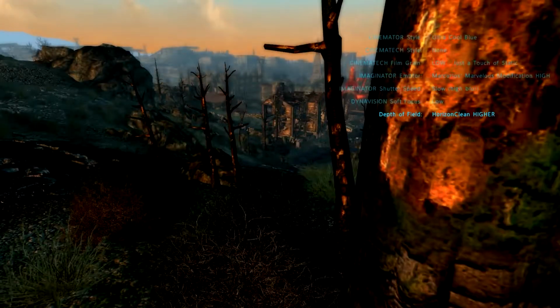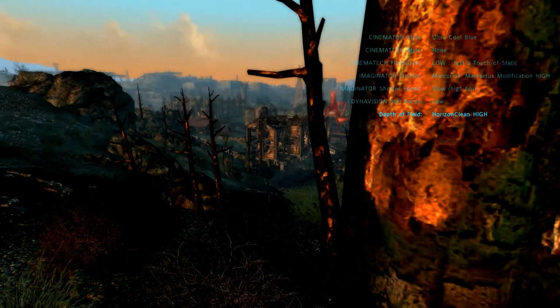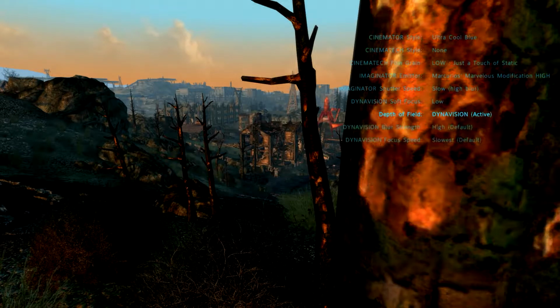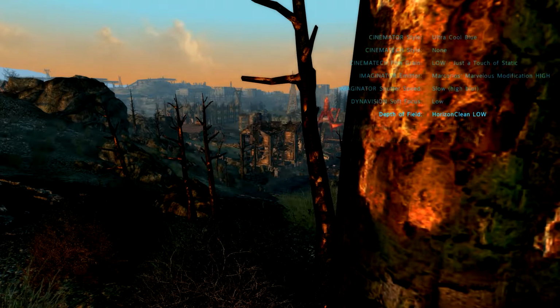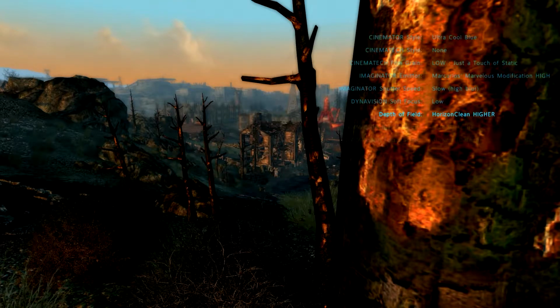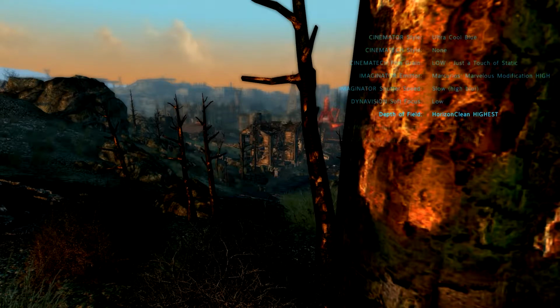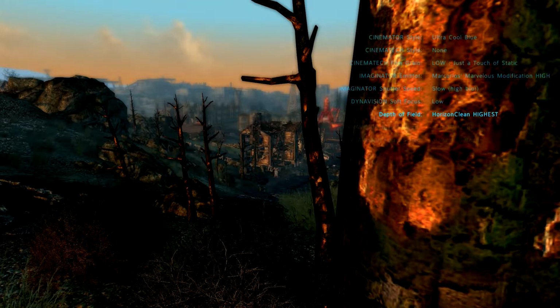And then you have the depth of field, which you can use horizon cleaner, which, let's go ahead and basically, here's default off. As you can see out in the distance, everything tries to look crisp and clear, but it looks bad. So as you add more horizon clean, it blurs it a little bit out there. So then it not having good high res LOD textures, with the blur it makes it to where that's okay, because you're not seeing the low res textures that much because it's all blurred together.